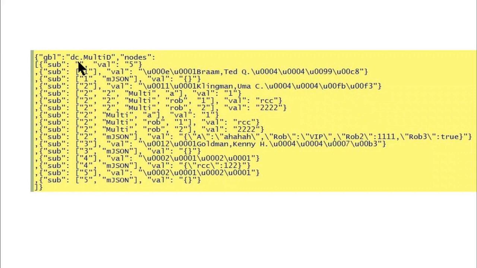The top level has of course no subscript, but all the others have the subscript in the form of a JSON array. And this is very similar to what you use inside embedded Python. These arrays are used more or less the same, almost no conversion, just to access the globals.